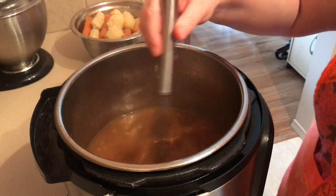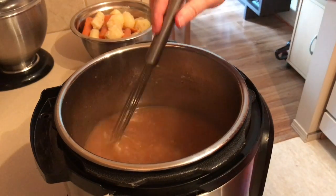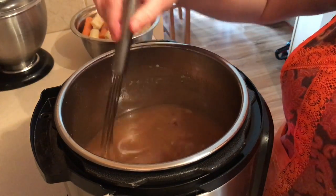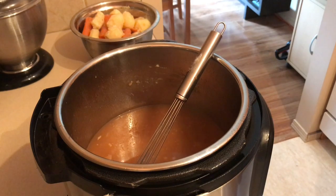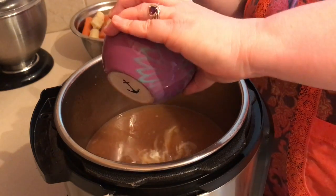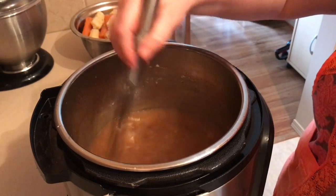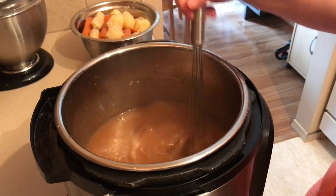And if your gravy is a little too thin after it's been in there for a couple of minutes, then you can always add a little bit more cornstarch and water. I do think mine's going to be a titch thin for me. So I'm going to grab another little spoonful of cornstarch, probably about a tablespoon more. A bit more water. Yeah, that'll do it. Perfect. I can already tell it's going to be just right.